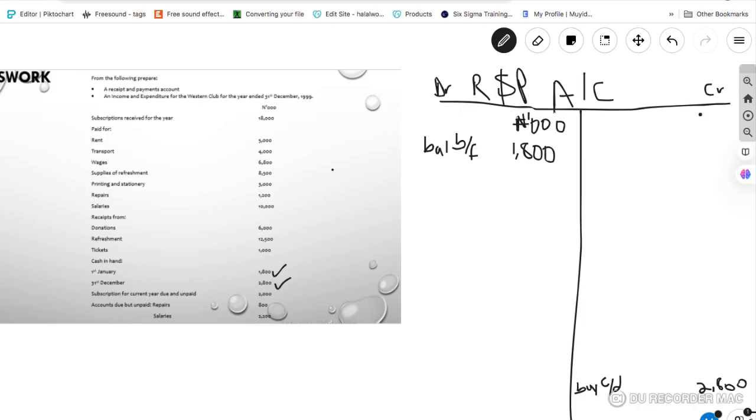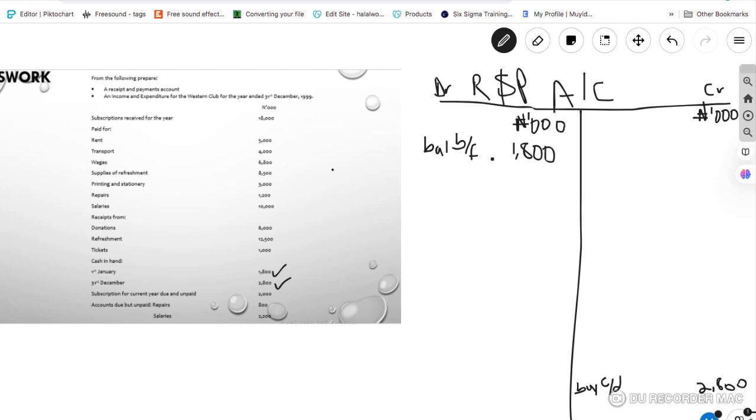Don't forget to put the naira sign here. Please take note and be diligent in your posting, because the thousand sign here really has its own meaning. If you're writing 1,800 naira alone without the thousand sign, that means you're just saying 1,800 naira instead of 1,800,000 naira. Please be very, very cautious. Okay, let's move on.